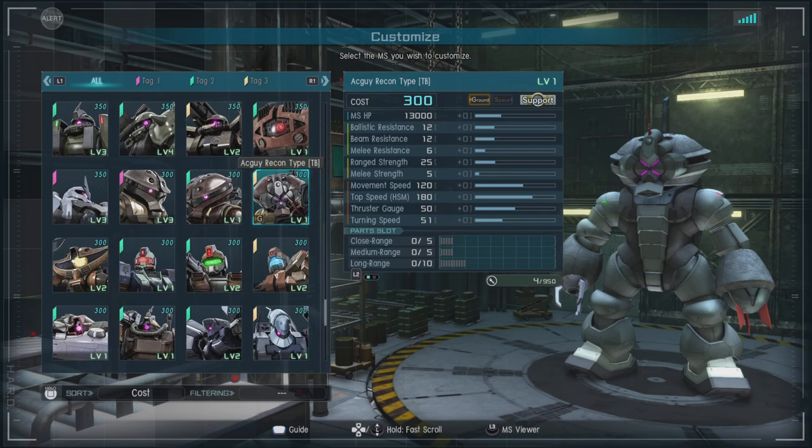In-game, it's a ground-only support type at the cost of 300 and I believe up to 350 potentially, with a ballistic and beam resistance of 12, a melee resistance of 6, a range strength of 25, a melee strength of 5, a movement speed of a not really that bad 120, color me surprised, and a thrust gauge of 50. For parts, we have close range and medium of 5 and long range of 10.